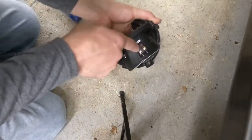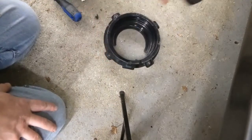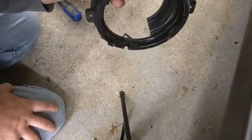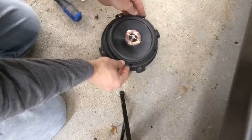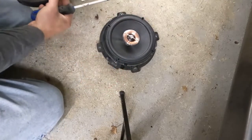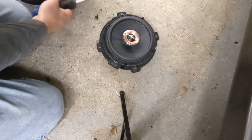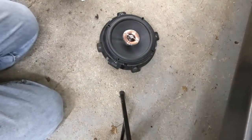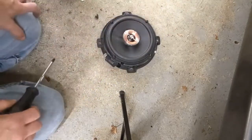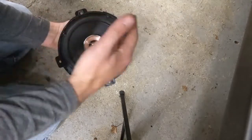This bottom plate is what we'll use for our new speaker. Wherever your speaker's positive and negative connections are for the speaker wires, we want those as close to this notch as possible. Line up the old holes with the new speaker. You can reuse the screws from your old speakers, or if your new speakers come with new screws, you can use those as well. Not too tight or you'll strip out the plastic, but snug — you don't want the speaker falling out. This one is good to go. We'll set it aside, hop over, do the other side off camera, and then our speakers are at least ready.